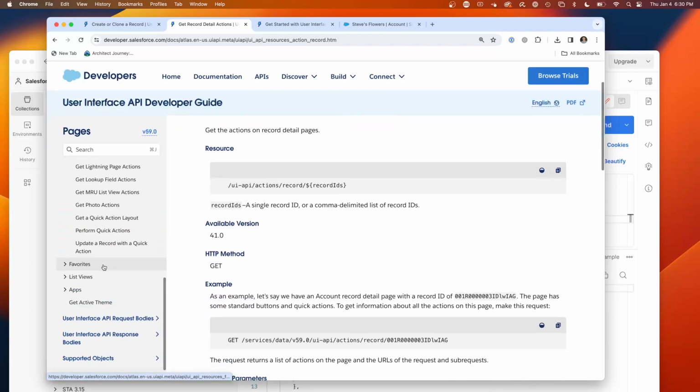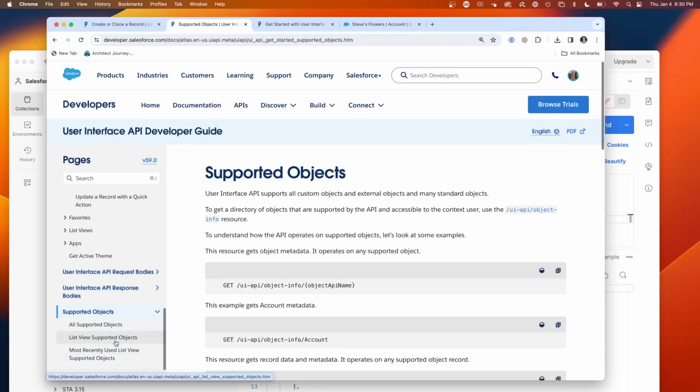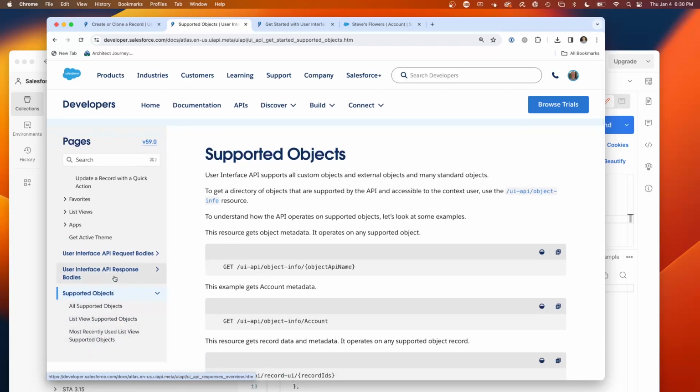There are limitations about what objects are supported, and you can dive in here and find the specifications. So if you have a business need to put your own user interface in front of Salesforce, but you don't want to have to be pulling all the myriad of details from different locations, you can tap into the UI API, pull that payload, and selectively choose where to place it on your own user interface. So you can power your own user interface using the Salesforce UI API.